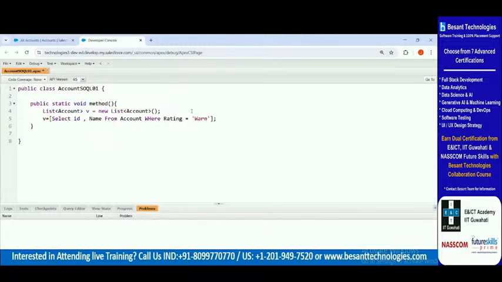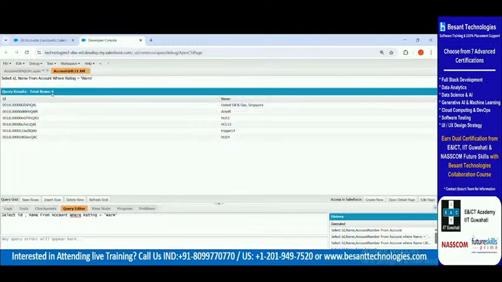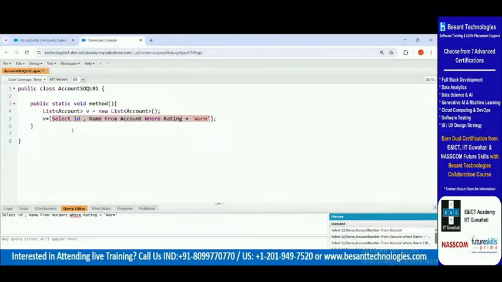So Warm records alone are fetched here. You can copy this, go to the query editor, and execute. Now you can see six records have been queried here. These six records are Warm records, rating equal to Warm. So my SOQL is working correctly.